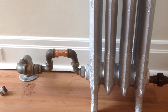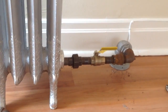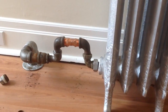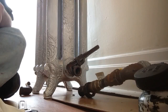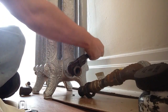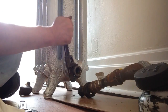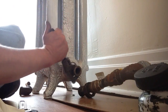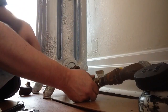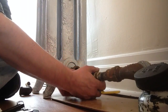And I'm going to go ahead and tighten all this up and open up, and we're going to see what happens when we bring all the threads together and see what we have to do over here. It's just a process of doping things up and screwing them together. No real rocket science here. Just try not to egg anything while you're doing it.